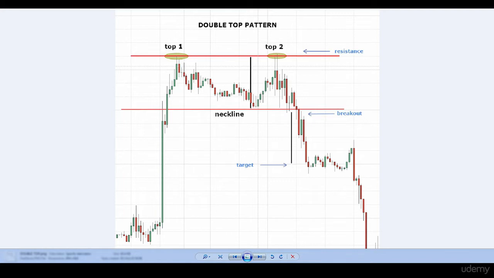Double top is usually at the top of a growing trend or a particular wave in the growing trend. The shape of this pattern looks like the letter M and consists of two peaks that are almost the same height. Of course, these do not have to be at identical levels, but it's desirable to be about the same level. And it is important to mention that the right top should not exceed the left top.